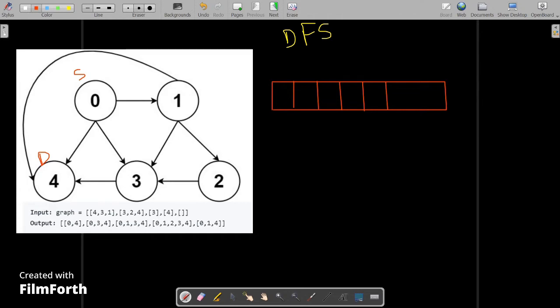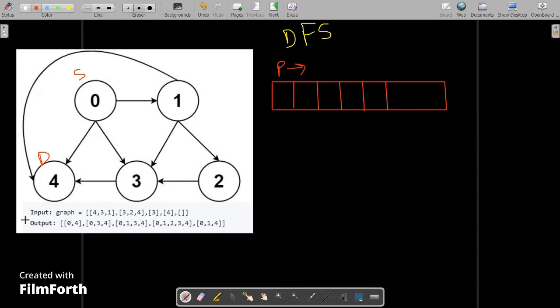So this is basically a path vector. Suppose we are traveling from 0 to 4, we'll store the path, that is 0 and 4, in the vector so that we can push it to our answer vector once we reach our destination. So this is a temporary path vector. Now let's see how the DFS will actually work.